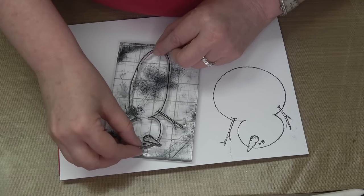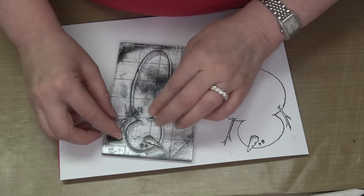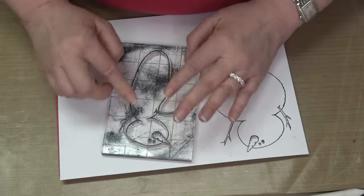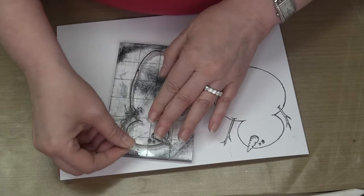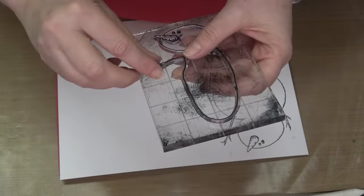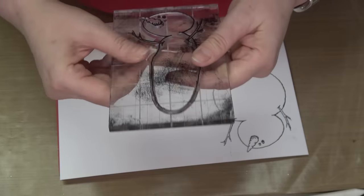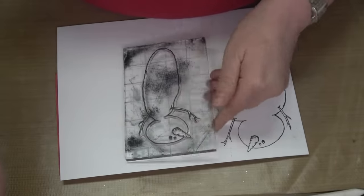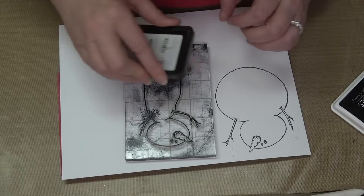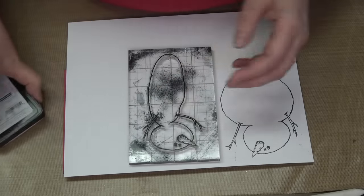How about we do something tall? And I can move his little arm. And I can change his head a little bit. So same stamp, but a totally different look. What if I want him to wave? Same stamp. Let's ink him up. Pretty cool concept, right? Oodles of options.